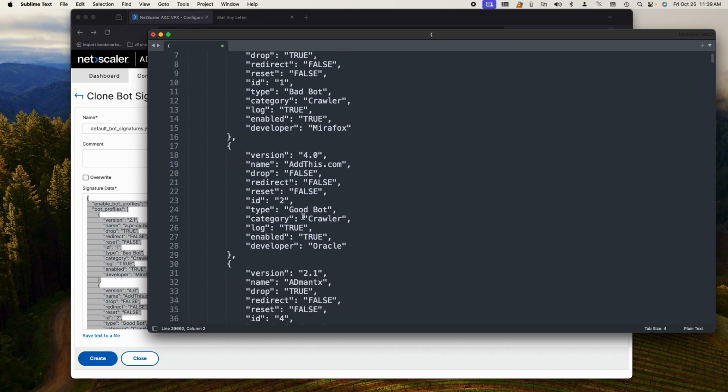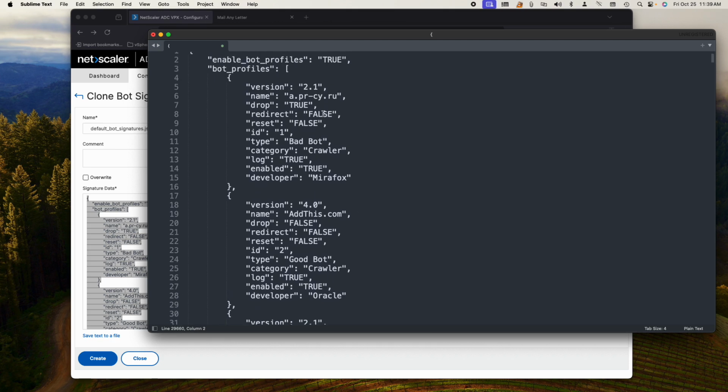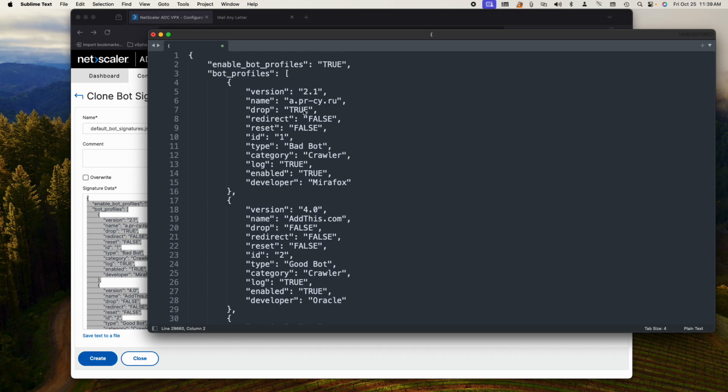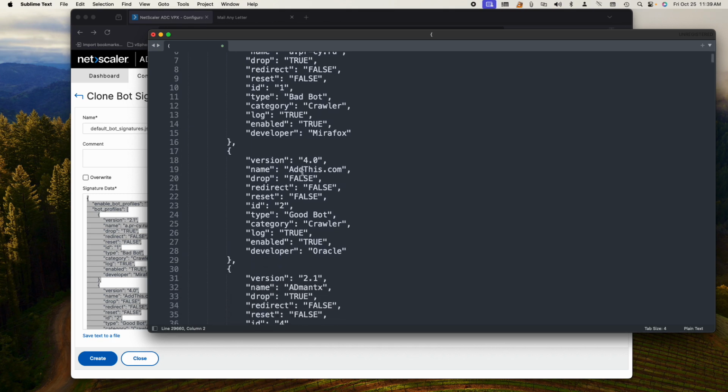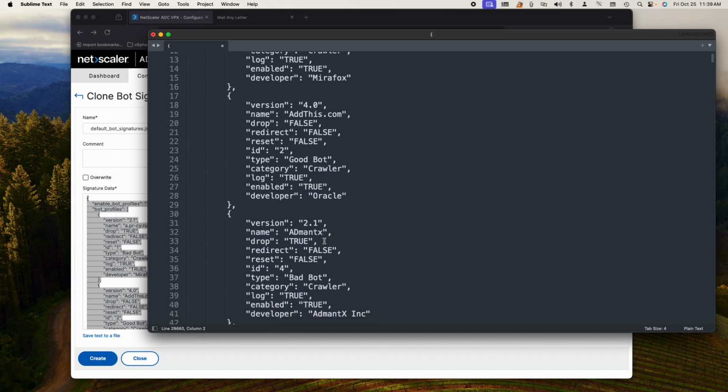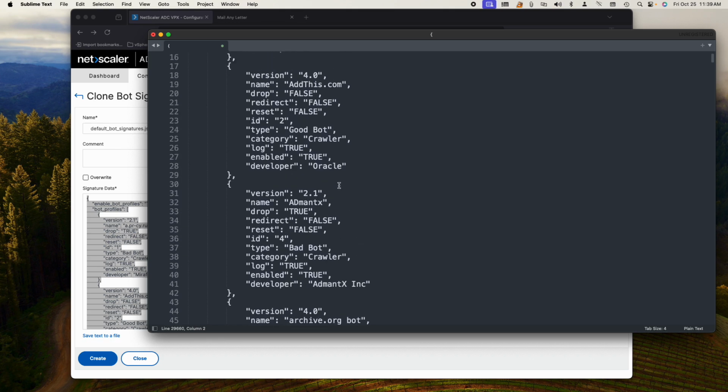Here's a good bot. The bad bots are dropped. AddThis.com is considered a good bot by Citrix, and it's not dropped. But what you want to do is a search and replace.